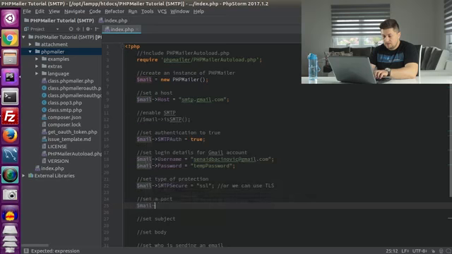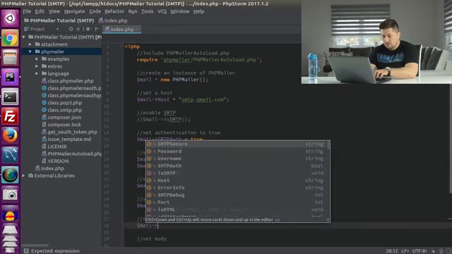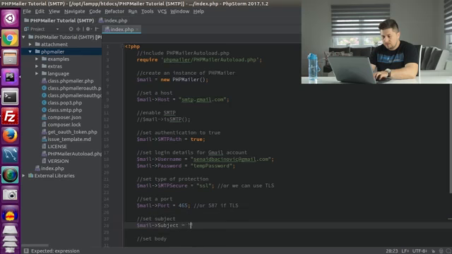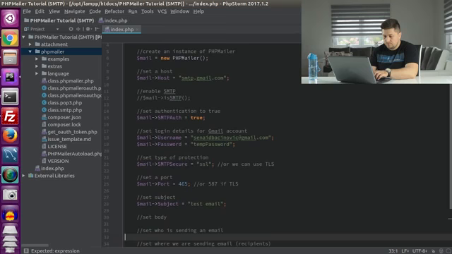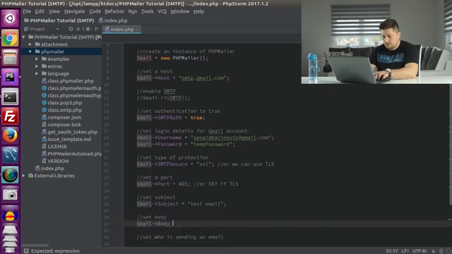Port is mail port equal 465, or 587 if TLS. Now the subject will be mail subject, test email, and the body is, this is our body.